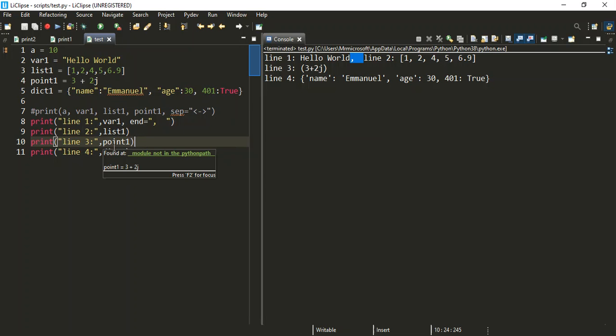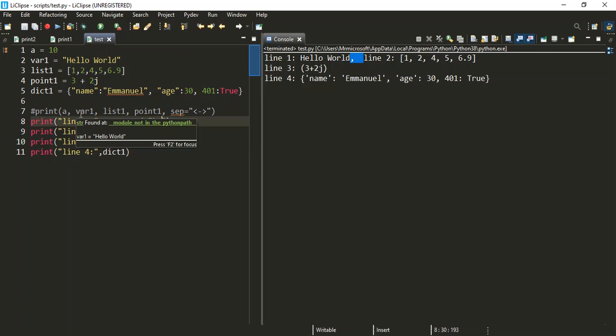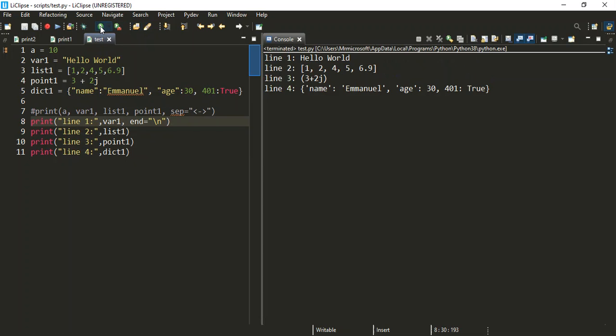What we can easily do now to enable everything to print on a single line, as you see, like I told you, by default the sep parameter is a new line character. We have seen it before, but I'm going to show you. If we use new line for sep, it's going to behave like a normal printf function. Look, we have line 1, line 2, line 3, line 4.